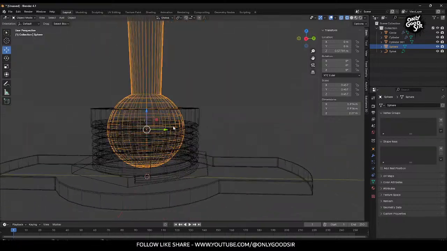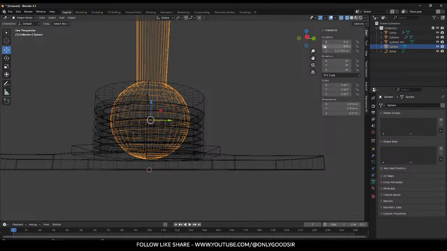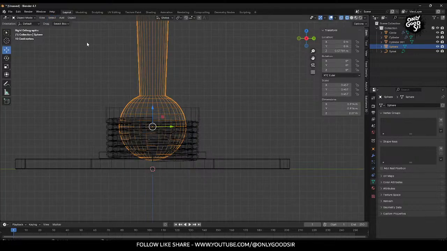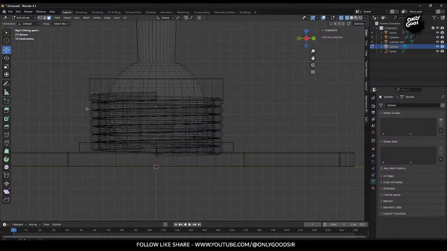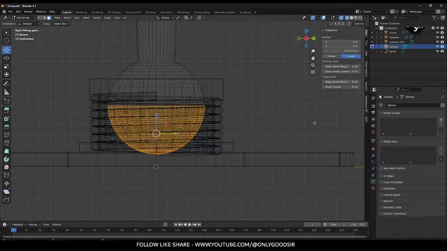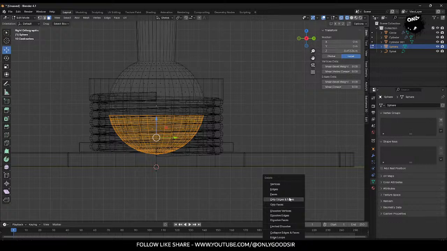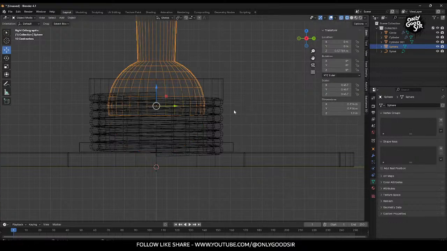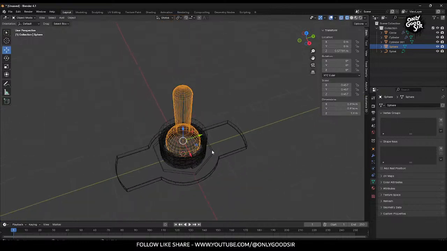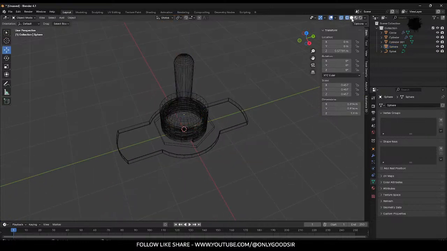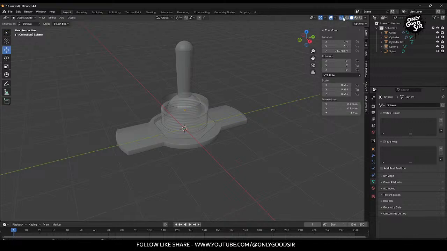So I'm happy with that. Now we don't need all this mesh underneath. So if you want to be a bit more tidy, we can clean this up and say, okay, well, we don't need all of this, so we can delete. Actually, delete from here, something like this. There we go. So you don't really need all that mesh down there. And pretty much got our toggle switch built. Let's turn this X-ray off.